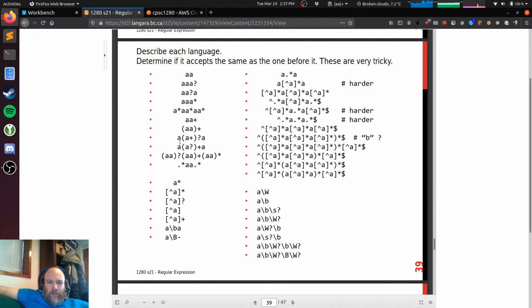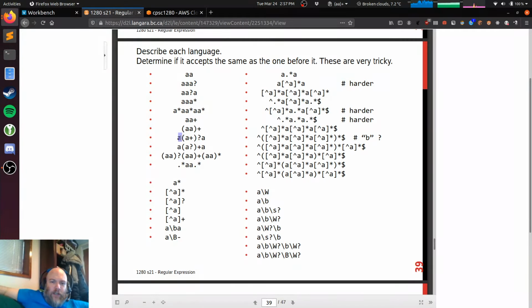All right, the next one says, we got an A, and then a grouping of A plus, question mark, A. Well, I don't even need to look at what's in here because the question mark says there could be 0 of them, and this is still an A. If it was a B, or any other letter, it would change things, but it's not. It's still an A. So what does this say?